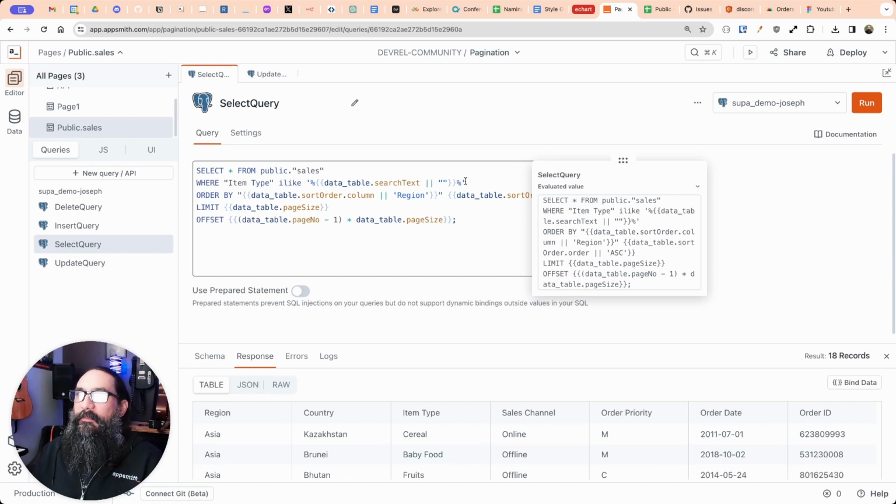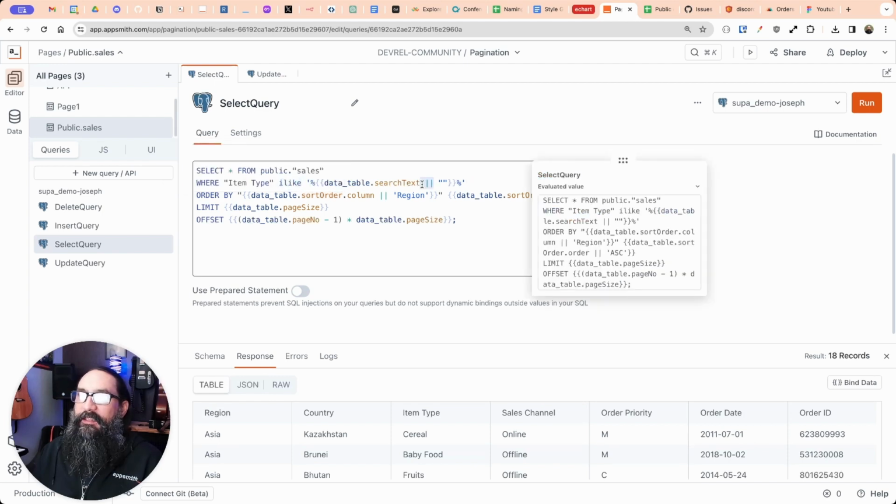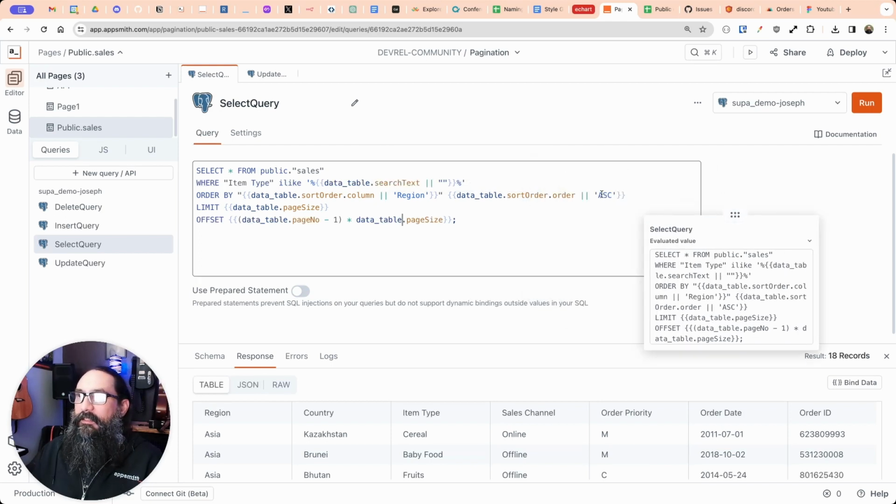There's a few things here that aren't part of pagination, but just to point out real quick, we asked for a searchable column, and so it set up a where clause with an ILIKE, so it's not case sensitive. And then there's an or condition that the table search text is blank. So if you try to search something in that text box, it'll rerun the query. But if the search box is blank, it still works. Just a nice little kind of error handling thing so that it doesn't have no results if the user doesn't put anything in the search box. There's an or, so it's okay if it's blank.